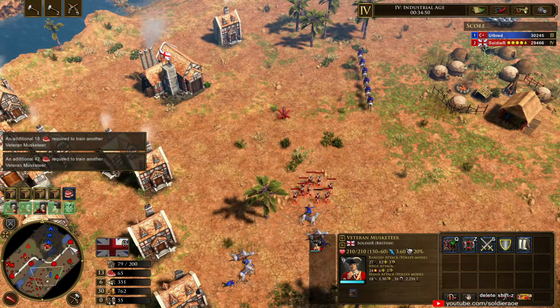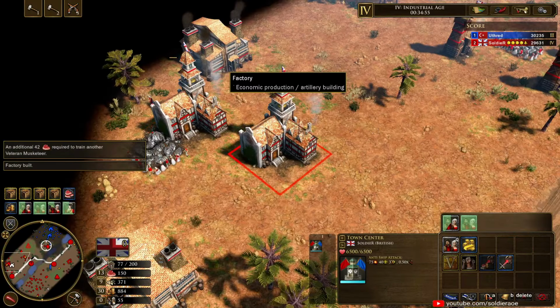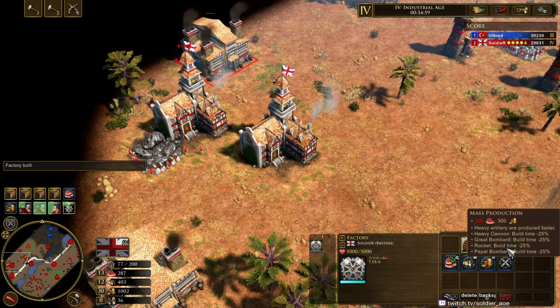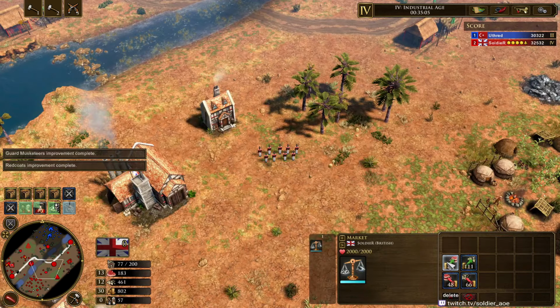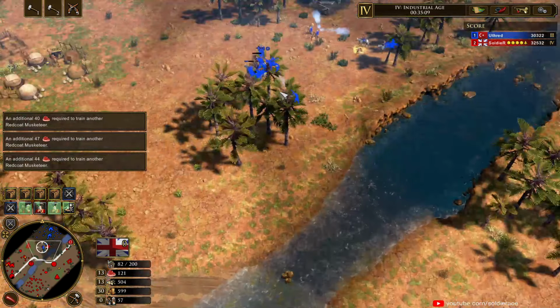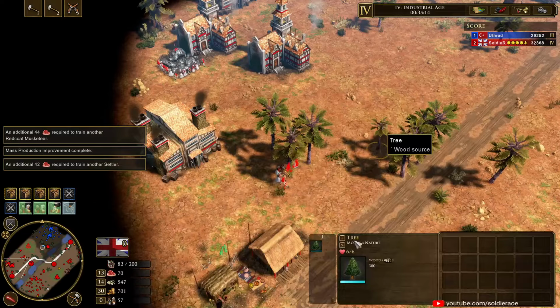We'll get our guard muskets with the extra HP from the church. And I think I want to make some heavies. That's what I want to do. Yeah, we are going musk and heavies from here on out.